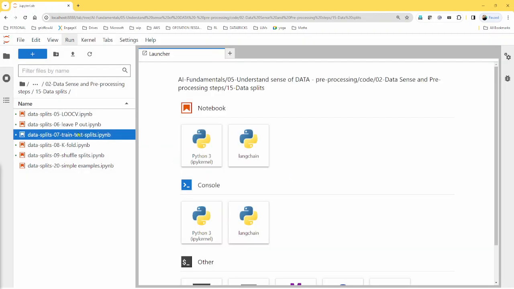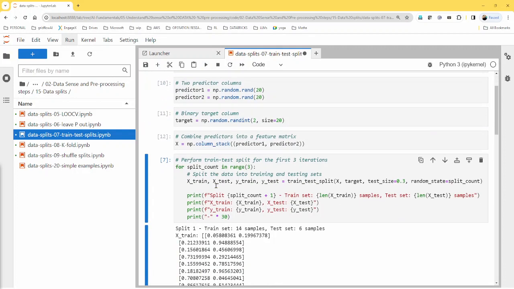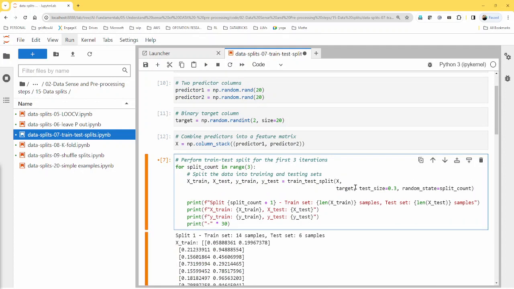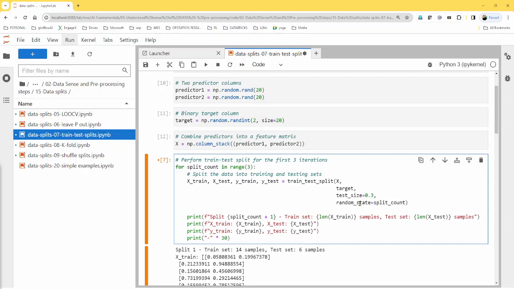Okay, the third method is train test split. Quite easy. Again, dummy data, and combine them. Train test split is pretty easy to understand. Here is my X and this is my Y, and I'm saying test size is 30%. So what does it mean?